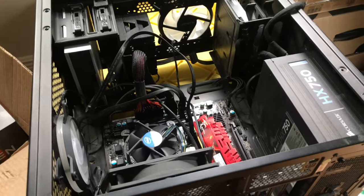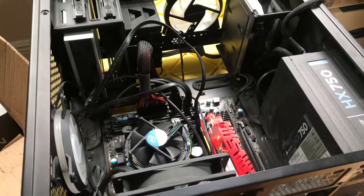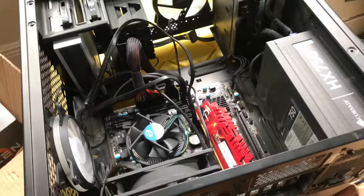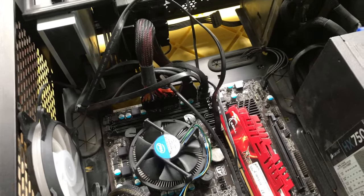The biggest shock at the time was purchasing video cards. I never purchased a video card at the time, and looking at the price, I was like, oh my God, these are expensive. Back then, 180 bucks was outlandish. Now that's free to me.